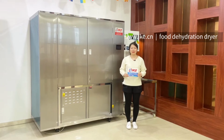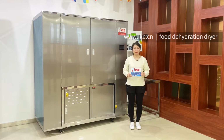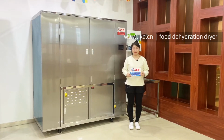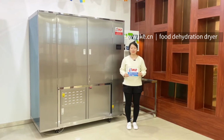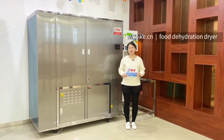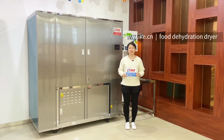Hello, this is a medium-height food dehydrator created by IKE Group. It's suitable for drying various materials like fruits, vegetables, meat, nuts, seafood, etc. The whole machine is made of stainless steel, which is durable and easy to clean.